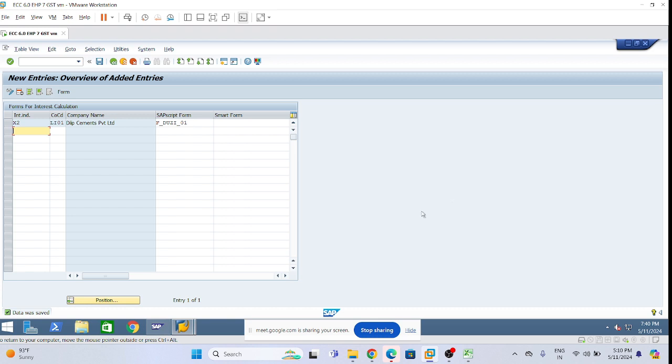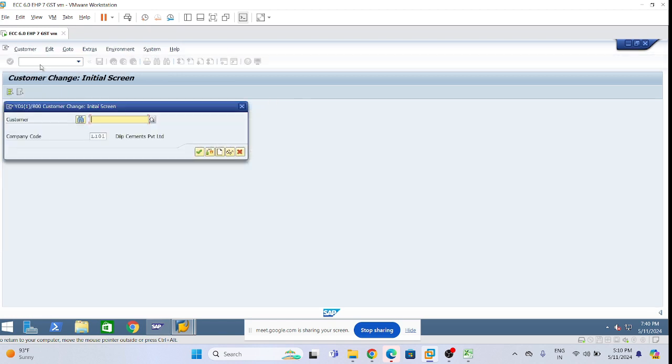T code is FD02, which means change customer. In the existing customer, we will assign the interest indicator. FD, Finance, D for Delhi, 02. FD02.